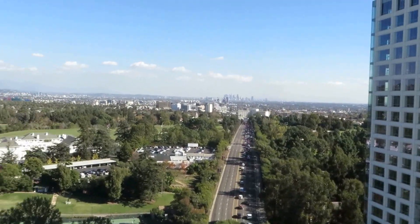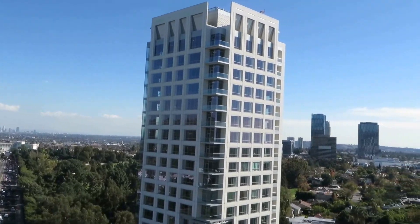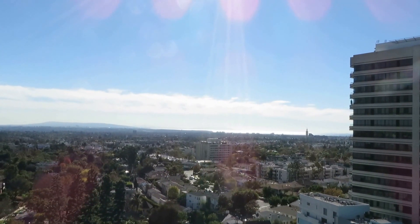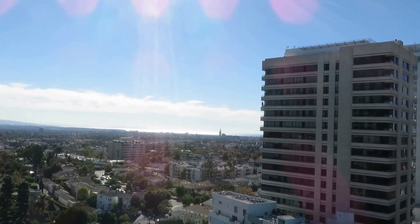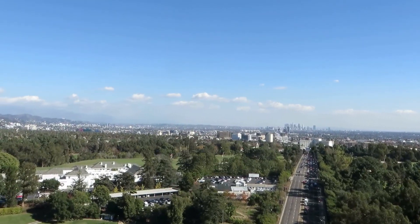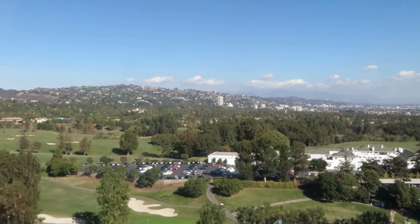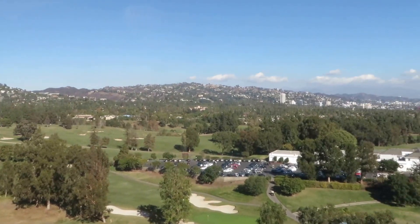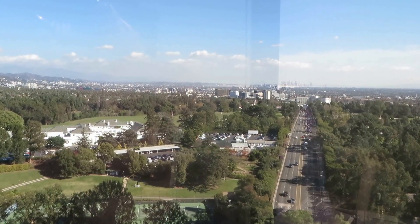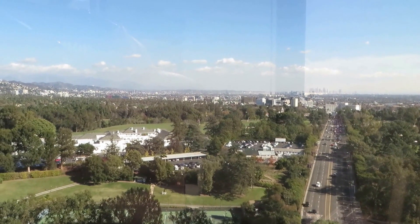On a nice warm day or a cool day like today, you can open up those windows and look at the beautiful views of downtown, the Beverly West skyscraper, and parts of Century City. Today it's such a clear, beautiful day you can see the ocean and the sunlight glimmering on it. So we have views from the west — the ocean — all the way across to Century City and over to downtown. From this window, amazing views of the Hollywood Hills, the Los Angeles Country Club, and from other rooms overlooking Holmby Hills. That's Wilshire Boulevard below — a straight shot, about a four-minute drive to the heart of Beverly Hills. Really great location and exceptional views.